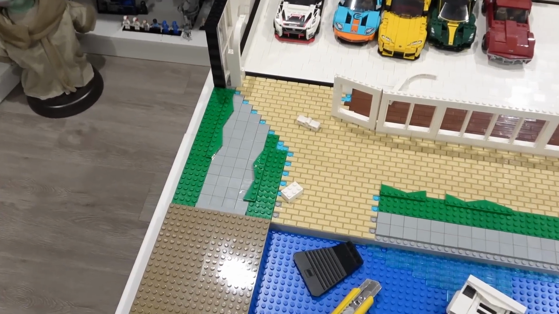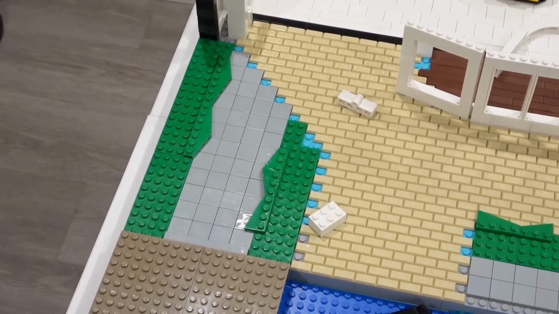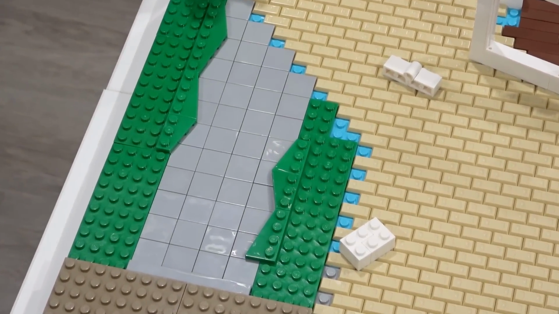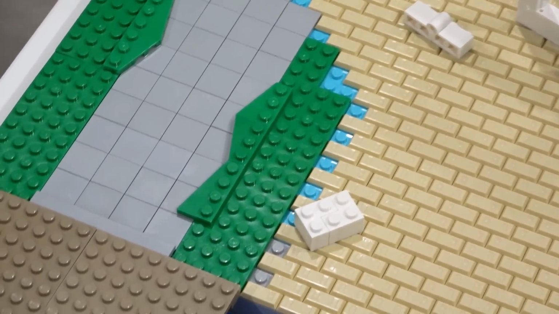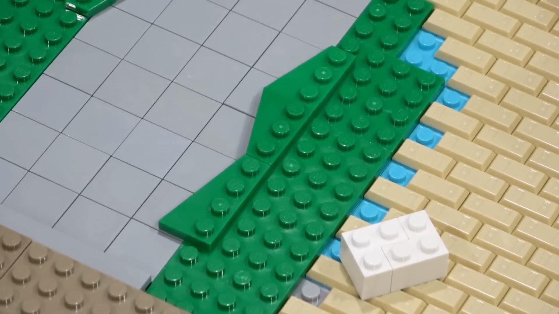So as I said, I started putting some grass in, and then I put some of these wedge plates along the edge of the grass, so it gives us that unique shape along the sidewalk there. But I'm actually going to improve that. I'm not sure I like the fact that those wedge plates are coming one plate higher off of the 4x green plate.